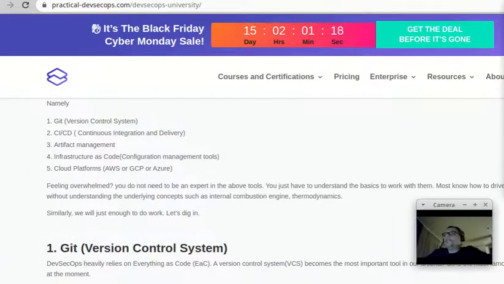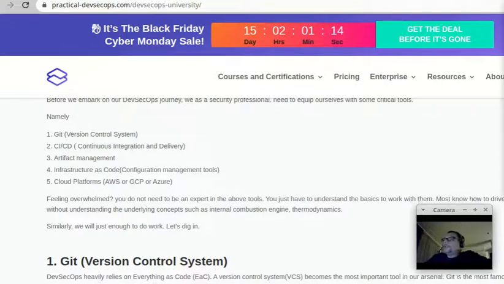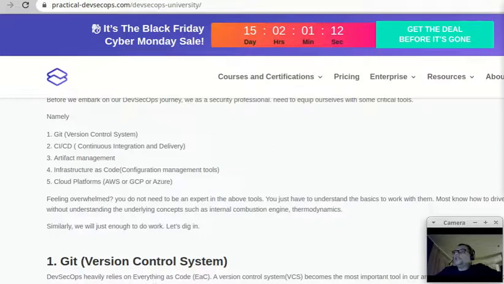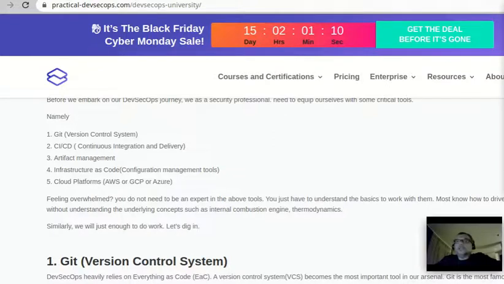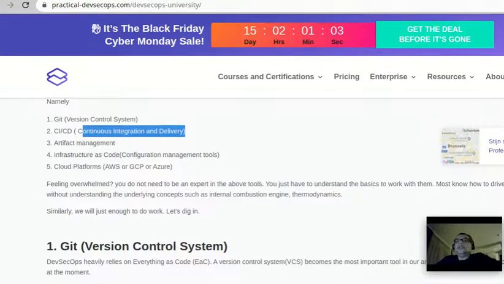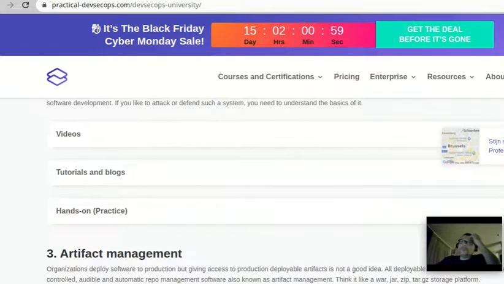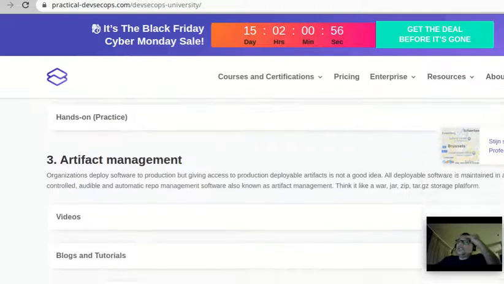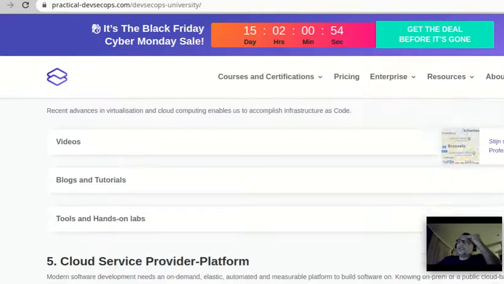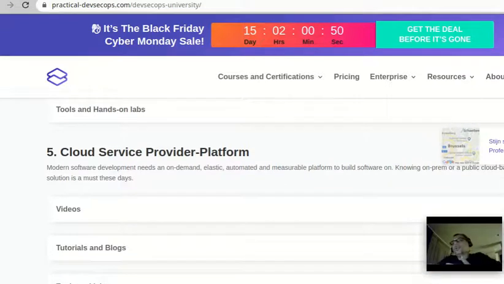So if you do check, you'll see that here there is a really nice list of resources, and it's all about continuous CI/CD, the artifact management. I really think it is what you should go through. It's all for free. It's well tailored. It's a good collection of stuff, and it gives you a good understanding of how to start.